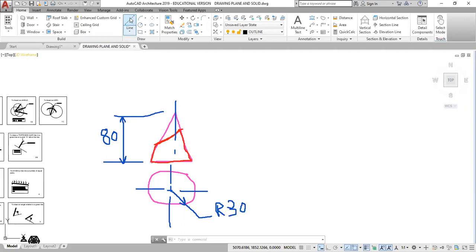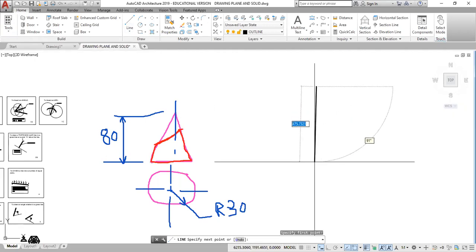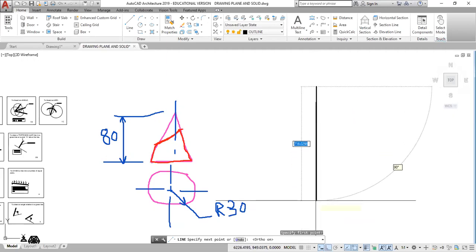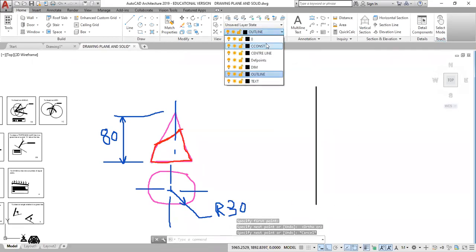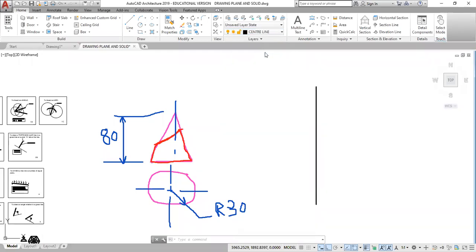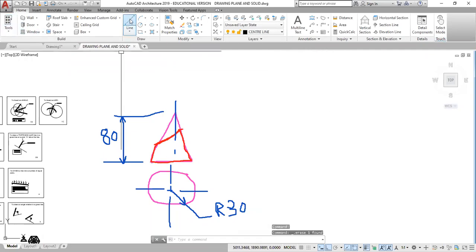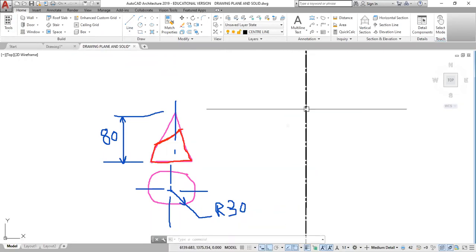However, to start, I'm going to draw a line which represents my center. I'm going to activate orthogonal mode. This line is really thick. This is outline, and I don't want this to be an outline. So I'm going to use my construction line. There's a center line here, which I could use. So I'm going to delete this and draw my center line. Delete. L, starting here. Line type.